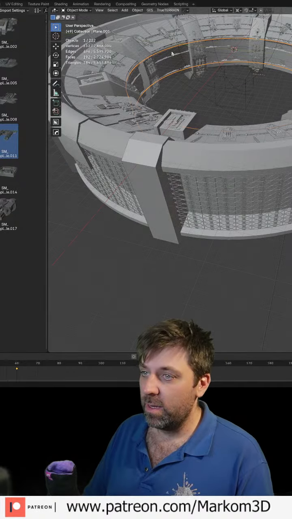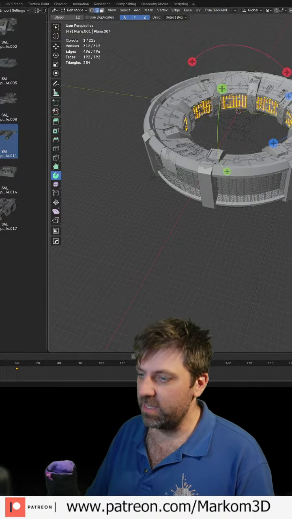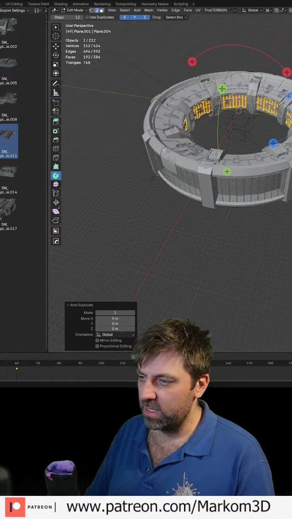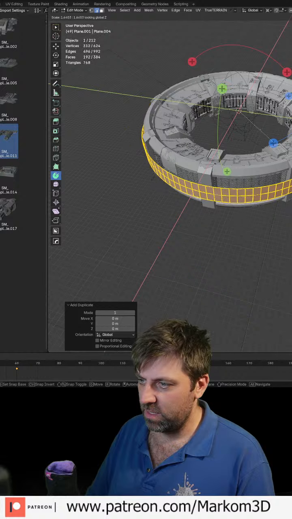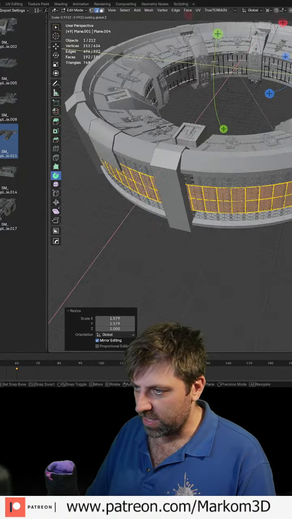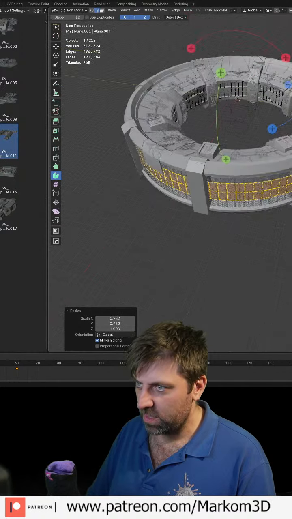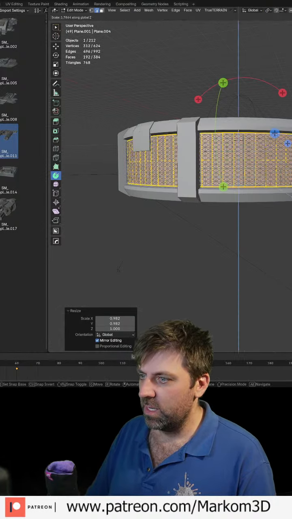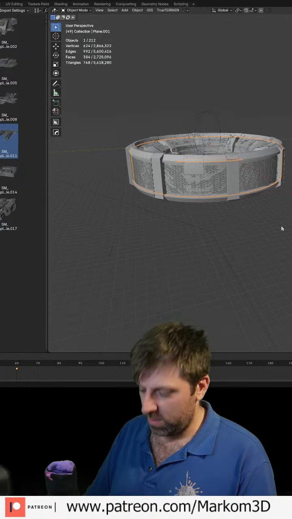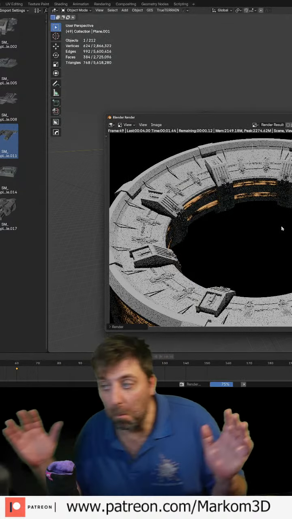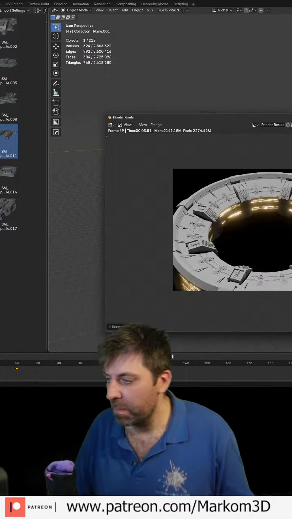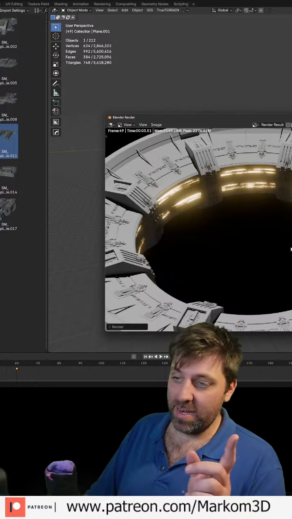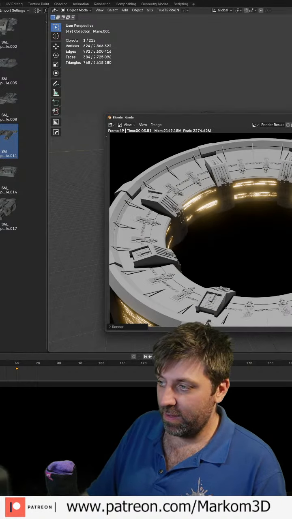And then maybe we take this idea, Shift D, scale, Shift Z, scale, Shift Z, and we go something like this, and then we do an F12. I mean, it's not bad.